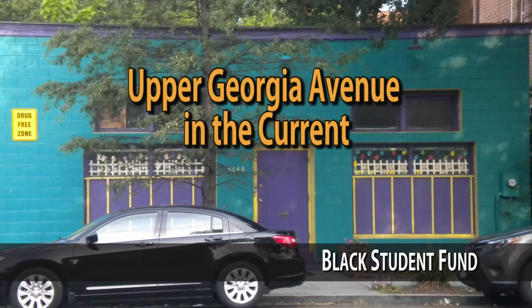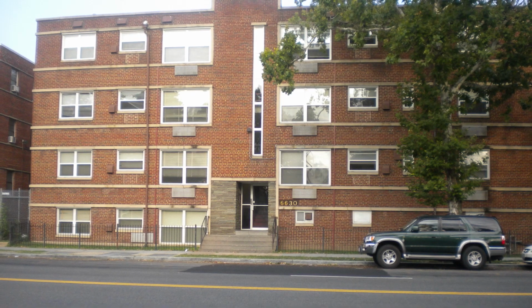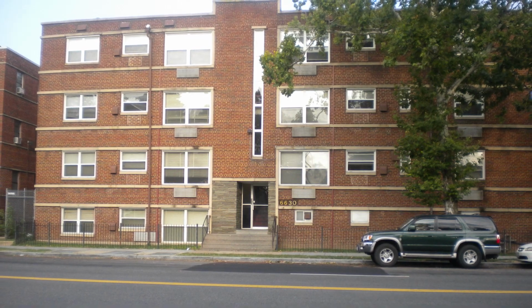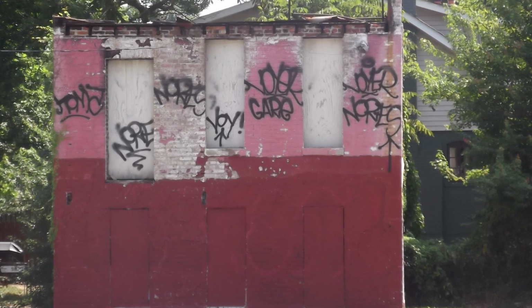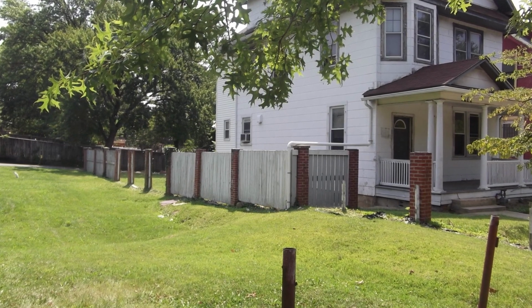And as we were talking about what was happening, we thought that it would be important to create a visual record through the eyes of young people. They are more likely, honestly, to be around 30, 40 years from now, to be able to say, I was involved with that. I'm one of the photographers. This is what I saw. This is what I now see in that neighborhood.